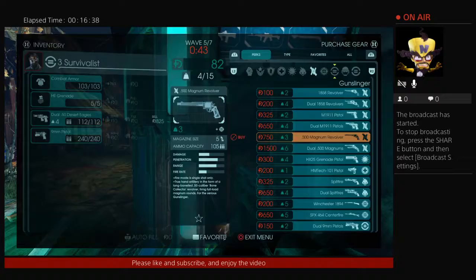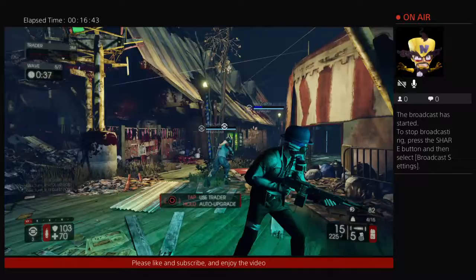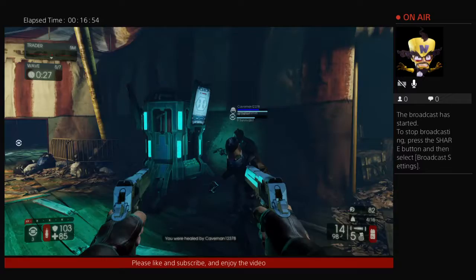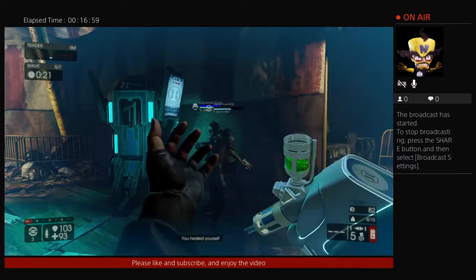I just sold that and now I'm getting the... Alright, I've got dual wield Desert Eagles and a normal Desert Eagle. How does that work? I don't know, it just said I had them both. Maybe not. Never mind. Okay, I just got dual Eagles. Mate, this guy's a legend. God just healed me. Come here, Jimmy. Just healed me too.